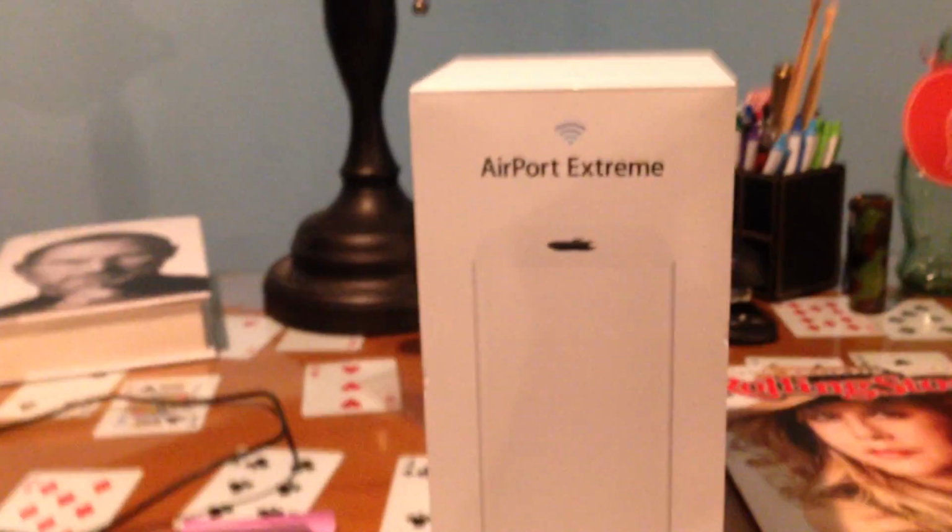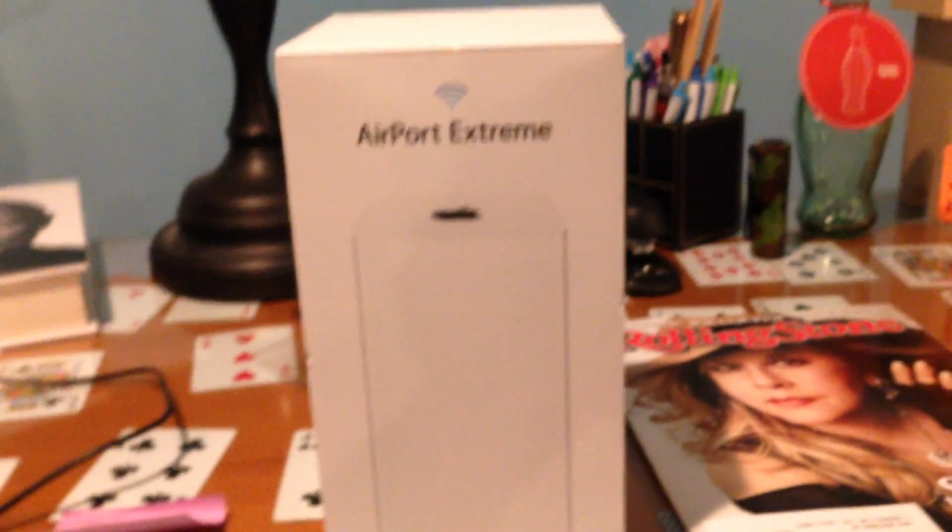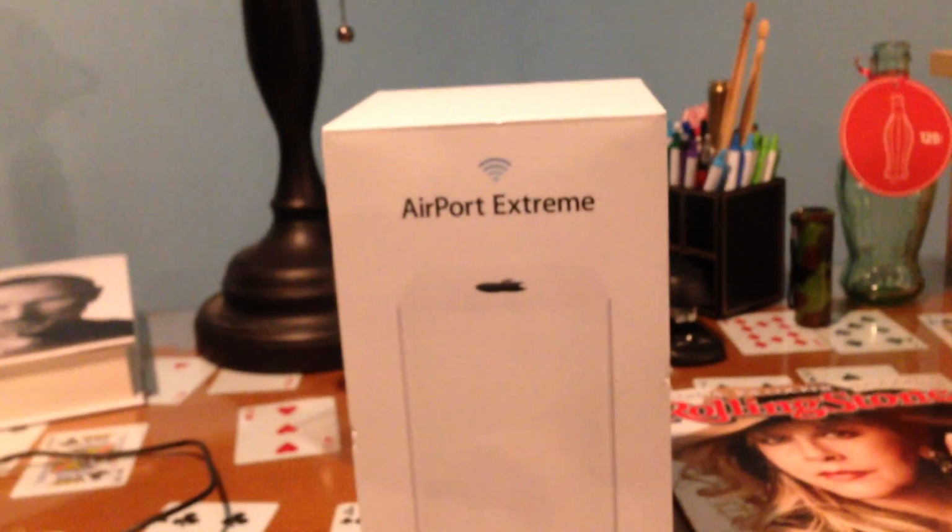I love their boxes. Is it only me? Because I save all of my Apple boxes. I don't know why. I just like Apple's boxes a lot. I think they do such a good job with their box. They're just all about design, I guess. Like this box has to weigh a good 5 pounds at least, I have to say. And it's very fast setup. It took me less than a minute to set up with the Apple AirPort Extreme app, made by Apple, of course.